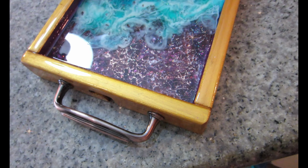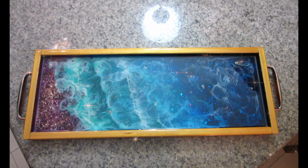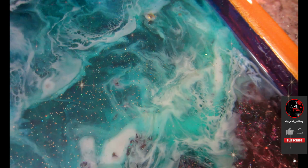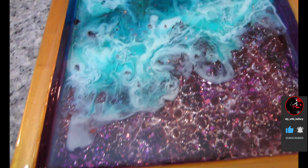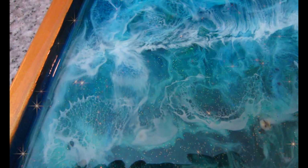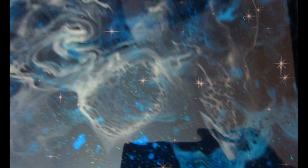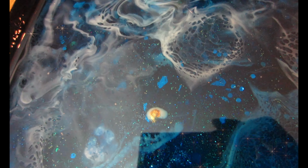Our charcuterie tray is done, and I must say it looks fantastic. I absolutely love the way it looks. I love all the dimension in it. I'm going to give you a close-up, guys. You can see all the detail, all those different layers of it. It's absolutely beautiful, breathtaking. And to think I just started this with a blackboard tray. Yes, the part that I hold, the little eraser part of it, that was the tray. And guys, ain't nobody going to be telling me this is a blackboard tray. That's it. I love it, love it.